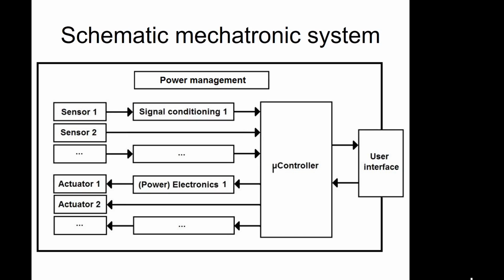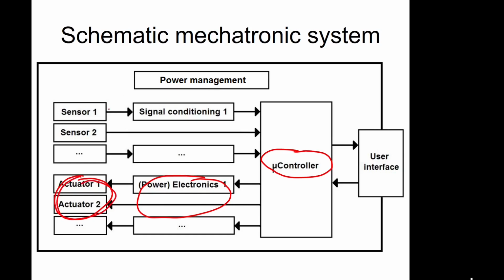So this is a schematic of a mechatronic system. We'll start with the microcontroller. This is either a microcontroller or computer, and this is the brains of the system. This will power some kind of actuators, so these might be motors or pumps. And in order to achieve this, it'll have to go through some power electronics. So the controller decides what it wants to control, that signal gets amplified and then powers your actuators.